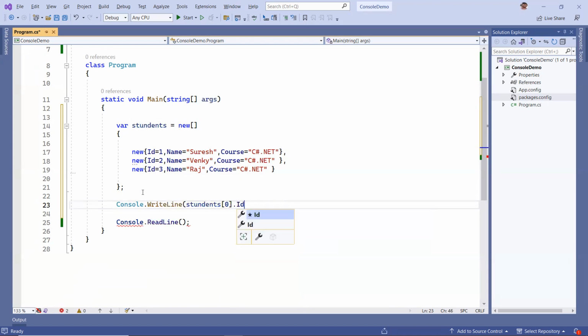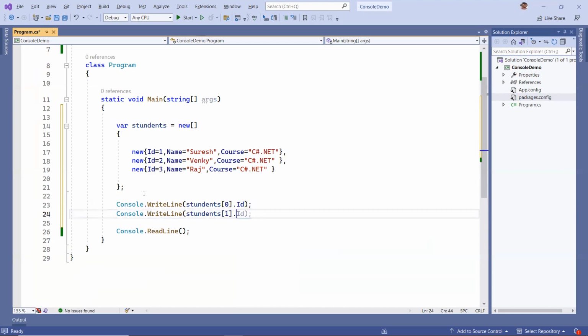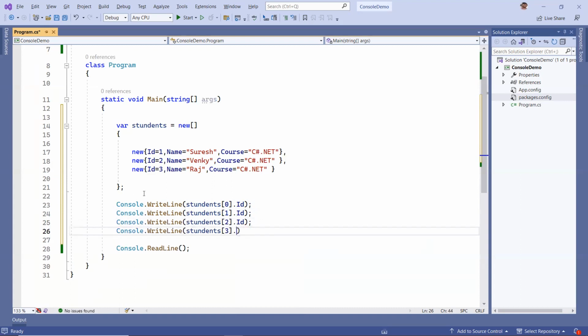I can read id, so that it will read the first row, and second row, and similarly this is the third row. If you want to print the complete row, you can just give 1 and see what is going to print it here.